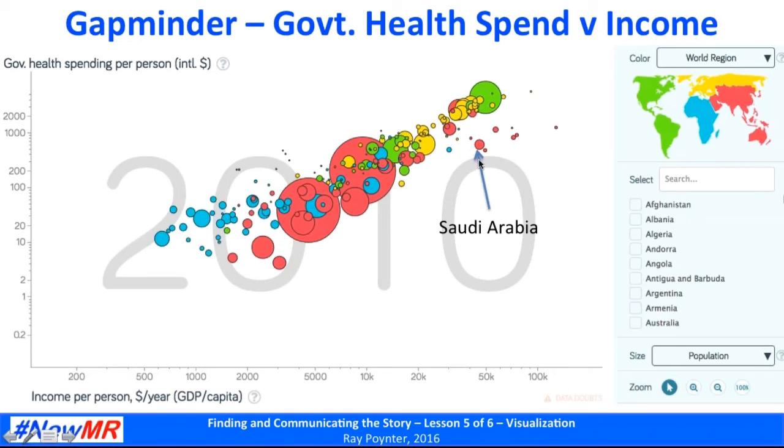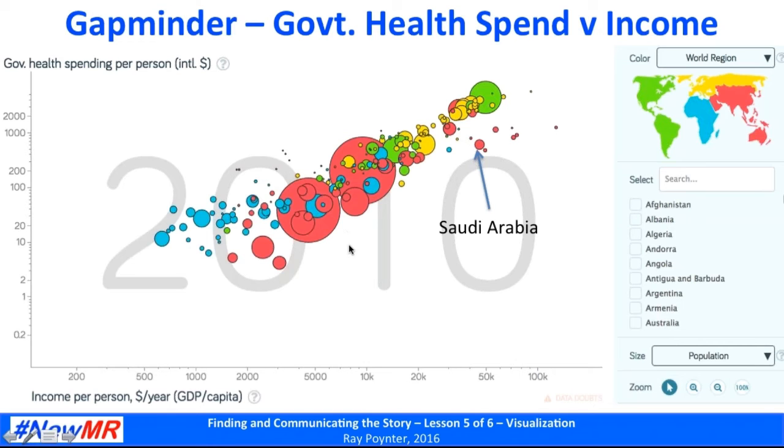What is interesting is somewhere like Saudi Arabia, United Arab Emirates, Bahrain, and some of these countries here who have less government expenditure on health than one would expect from the level of income in those countries. The other interesting bit of the story here is down in Africa, where we have some very low income countries, and the amount being spent by the government in absolute terms is higher than we would expect on the leading diagonal. So we've potentially got a story going on there and potentially a story going on just here that we would then pursue and follow.